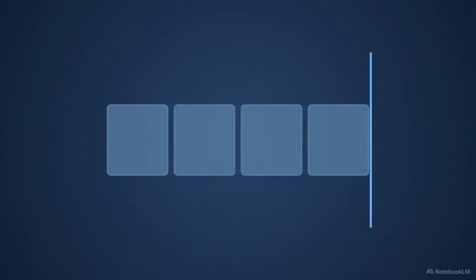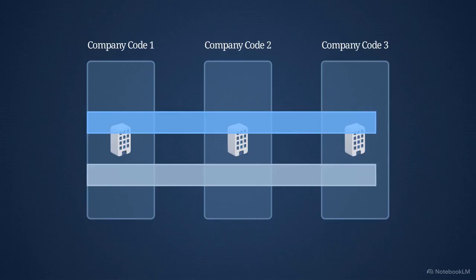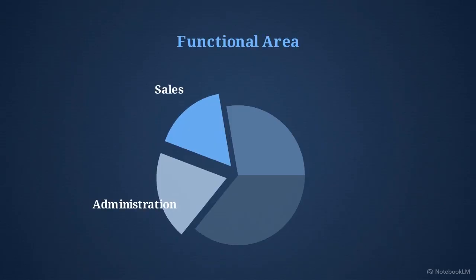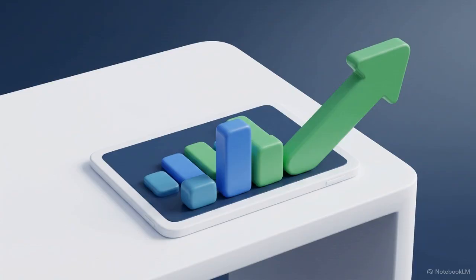There is also the segment. This unit is specifically required for external segment reporting to comply with accounting principles like US GAAP or IFRS 8. Businesses can also define business areas for cross-company operations like consulting, or deploy functional areas to track exactly where overhead costs are incurred. This creates a clear division of labor. The company code satisfies external mandates, while these optional organizational units allow executives to track operational performance and ROI.